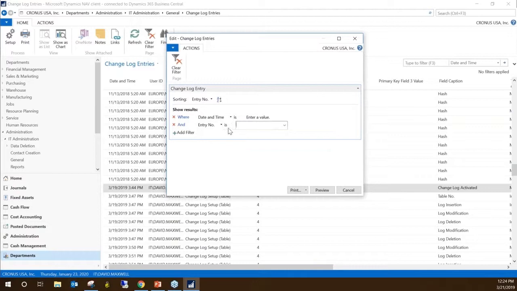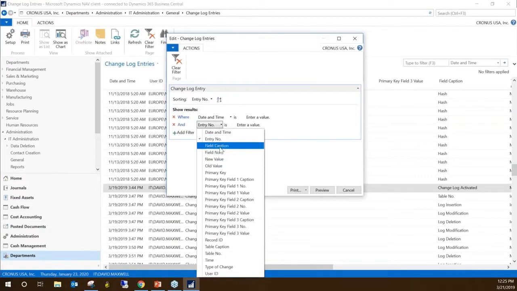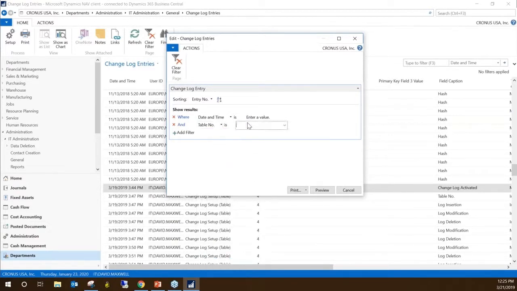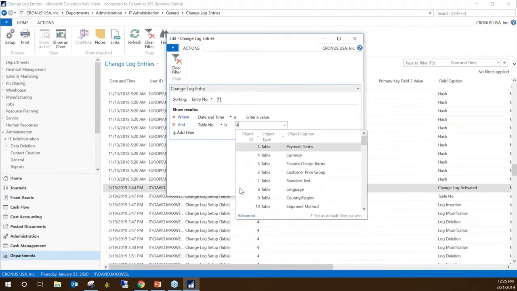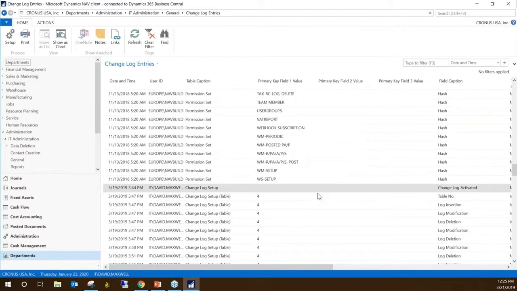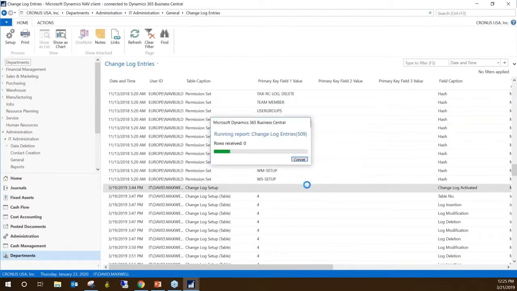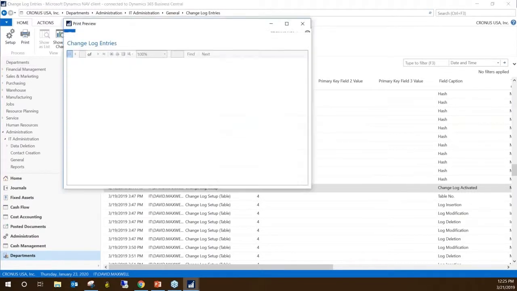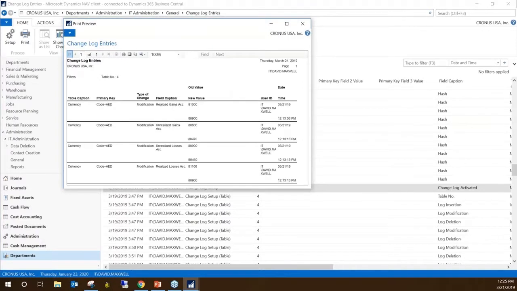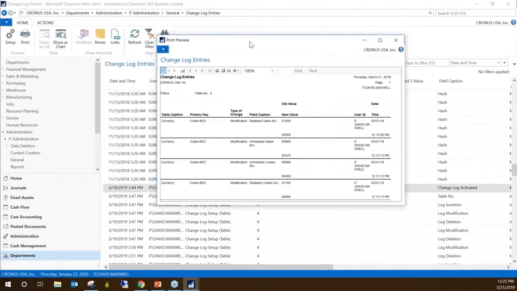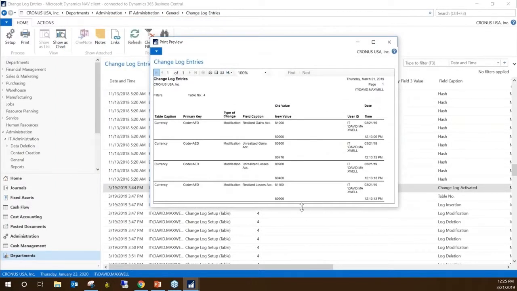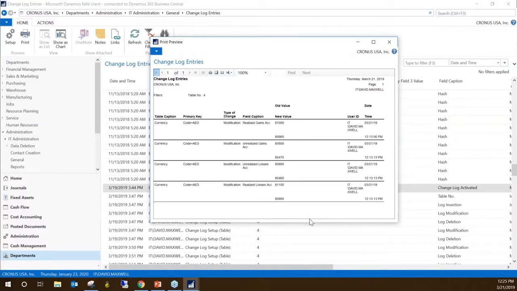I'm just going to put in table number 4 and do preview. This puts together a list that you can print out or email, whatever you want, that you can give to auditors or some internal manager who wants to know some information.